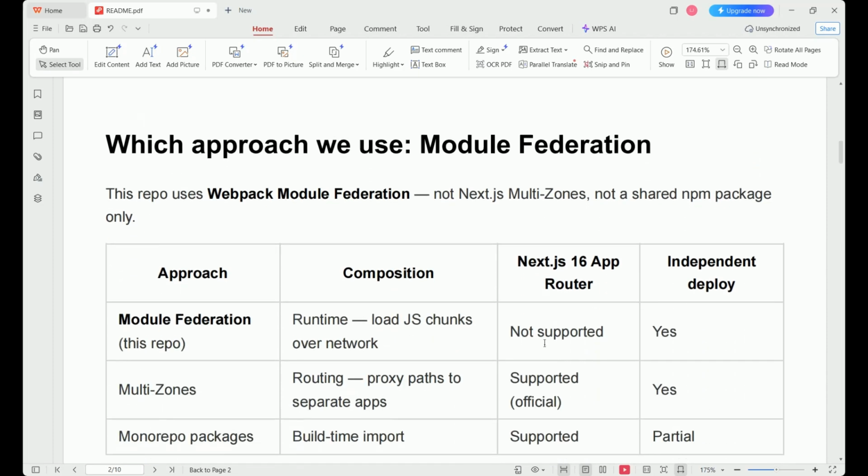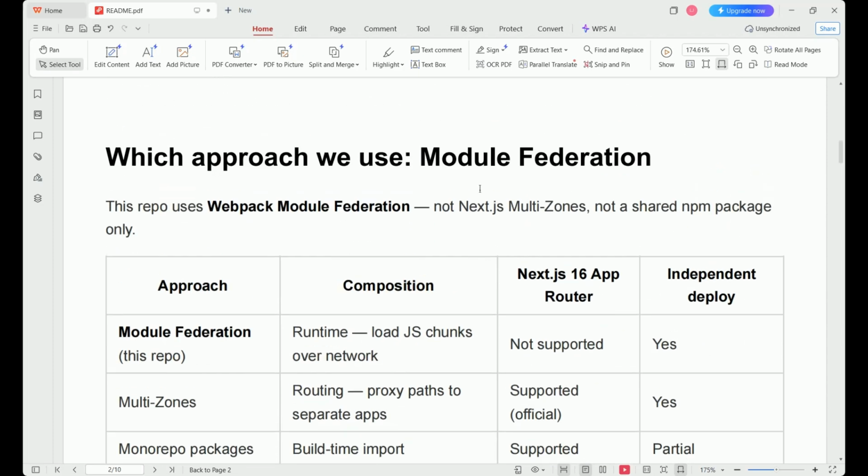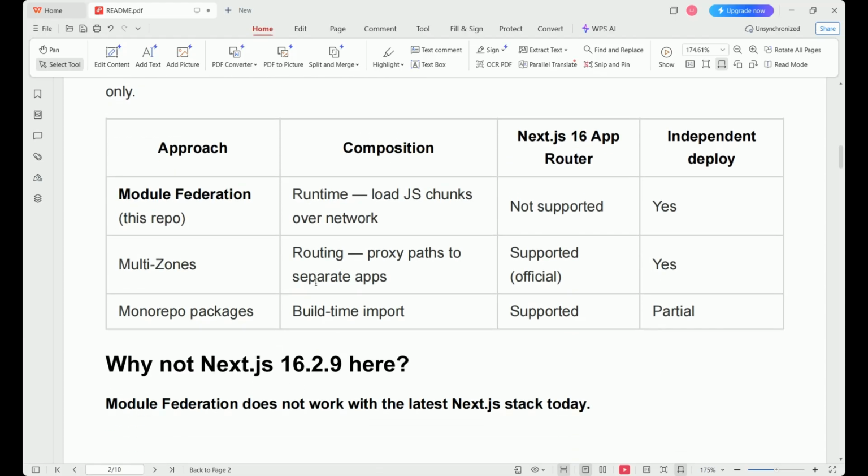Now, which approach should we use? We should use module federated application architecture for now. And there are different approaches like multi-zones and things like iframes and all, but for now we are using this. So you see, module federation is because, at runtime, we load all the JS chunks of the module federated applications. Next.js 16 app router is not supported. Even Next.js 16 itself is not supported here, but that is not the thing to worry about.